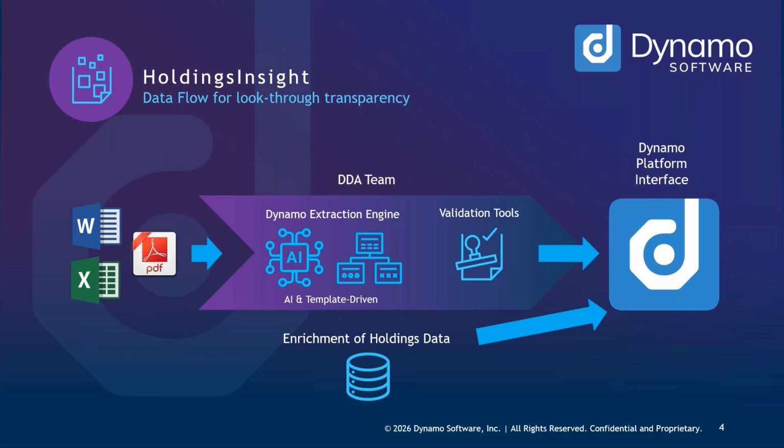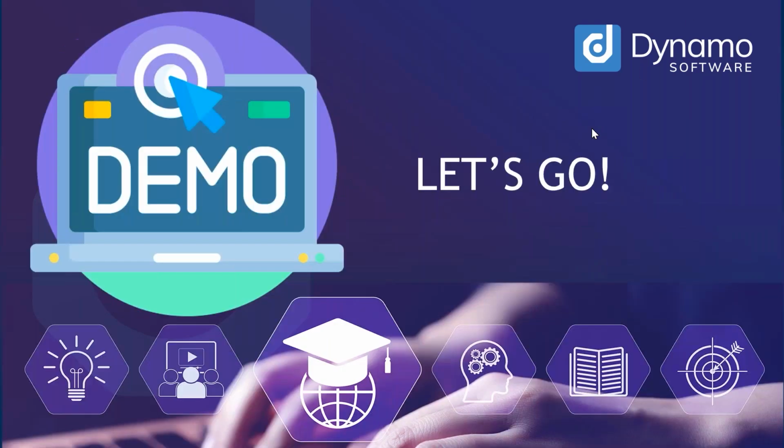We will start with the mechanics of the operations and then move on to the actual demo. If we look at this slide, we have a visual of the process. Documents that have been collected then have data extracted using AI, templates, and human intervention to validate the underlying holdings, enhance the data, and validate the results. Upon successful completion of that process, the data is ingested into Dynamo, where users can then view the results through exposure hubs, tabs at multiple entity levels, and several reporting tools. All right, let's jump into the demo.